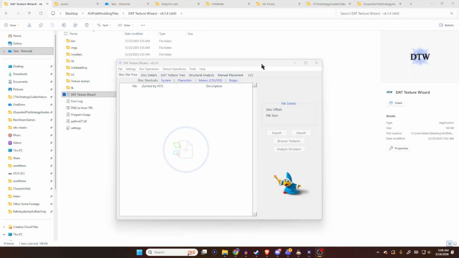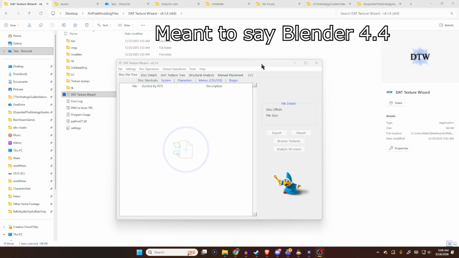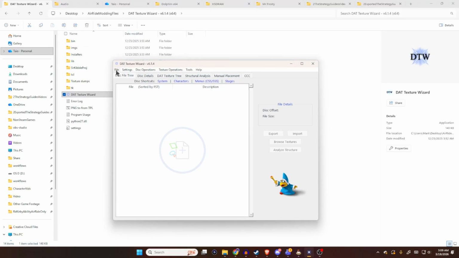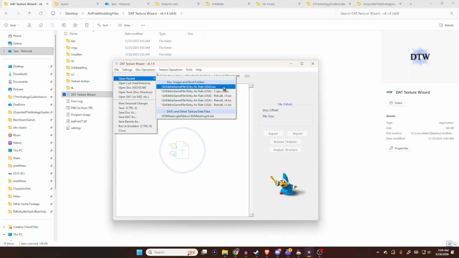Alright, here we go. To get started, you're going to need a few programs. You're going to need Dat Texture Wizard, HSDraw, and Blender 4.0, specifically 4.0 or an earlier version, because later versions of Blender do not support importing DAE files, and you are going to need that, so make sure you get the right Blender. You'll also need to install source tools into Blender itself. I've included links to all the things you need to download, as well as a video for how to install source into Blender. All right, now that you've unzipped and installed and updated everything, we can get started with Dat Texture Wizard.